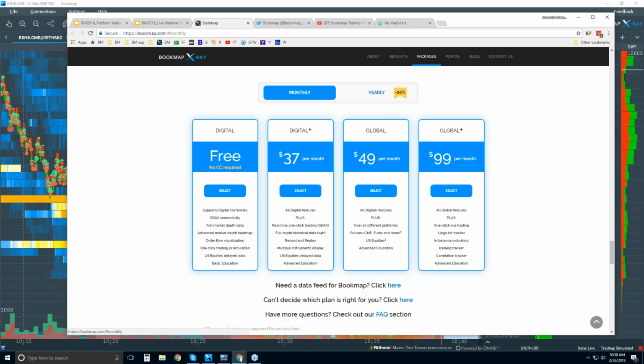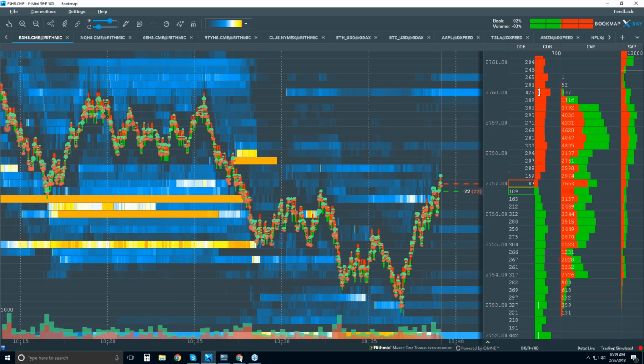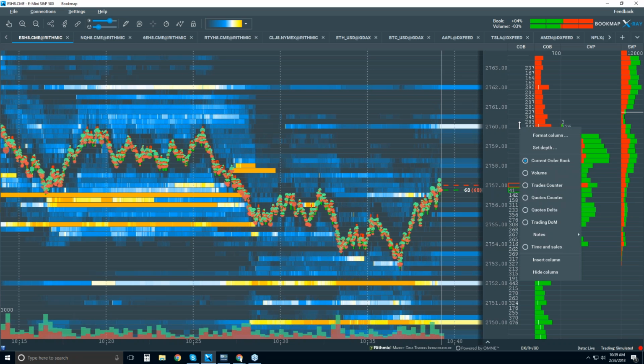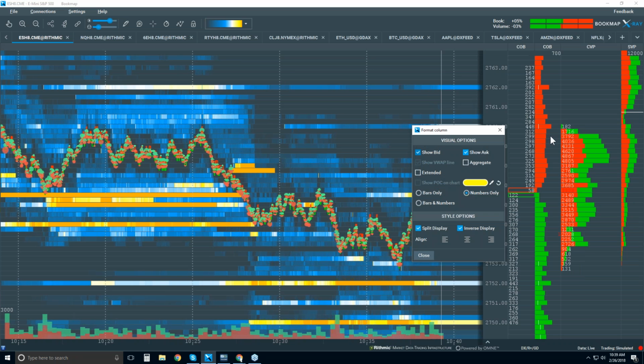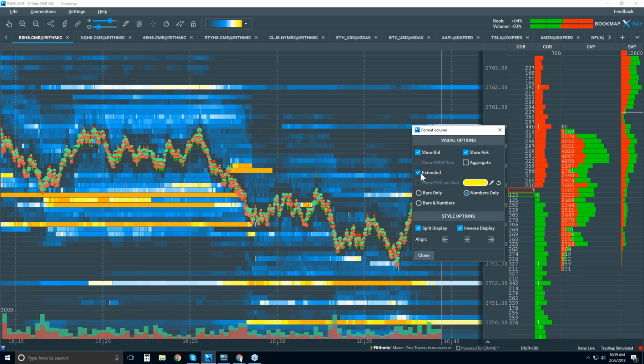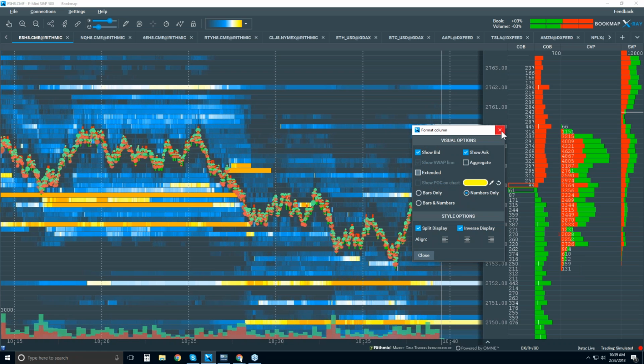Nodeski, if you have to extend the limit orders, the book in the heat map, then that means you're not getting full depth. By default, you're going to get full depth. If you don't want to see full depth, you can just right click here and use format, and note how I have extended. It's not checked here. But I don't need to. It's all set up.